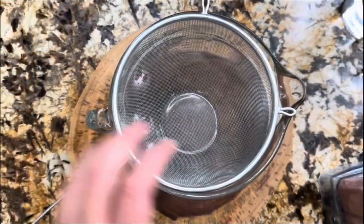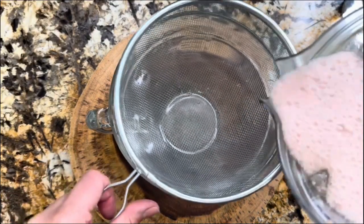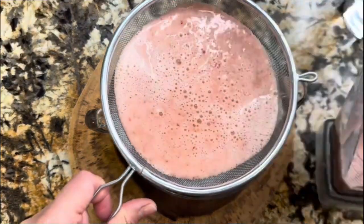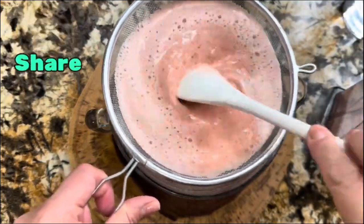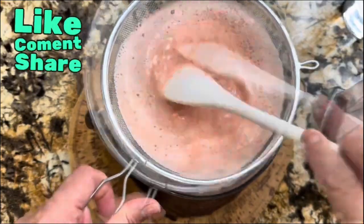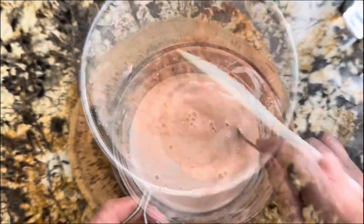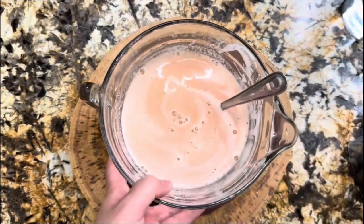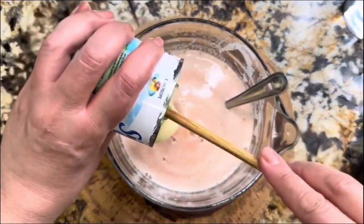Once this is done, we are going to sift it because we want to remove all the seeds and all the pulp. Look at this. Sifted really good. You really want all those properties of the seeds. You really want all that amazing flavor. And this is exactly what you don't want. Once you remove it, then you're ready to continue adding the creaminess of this agua fresca.